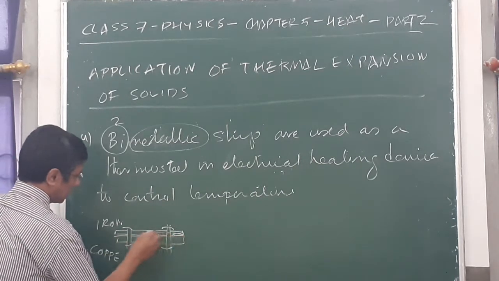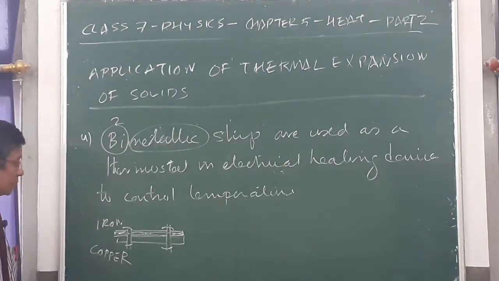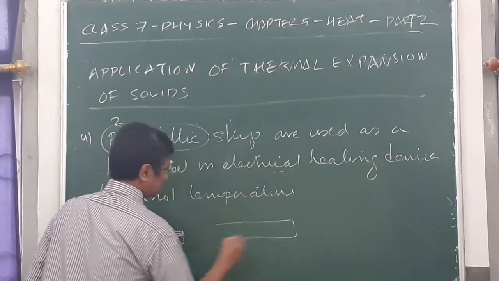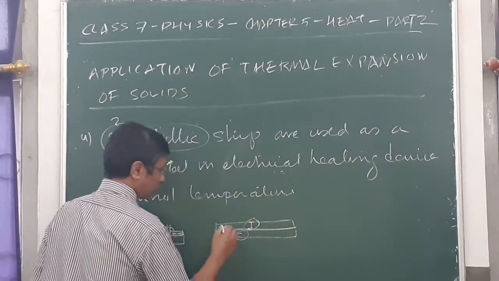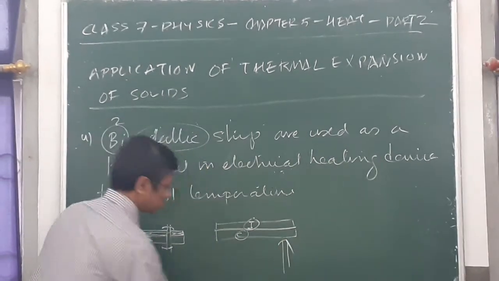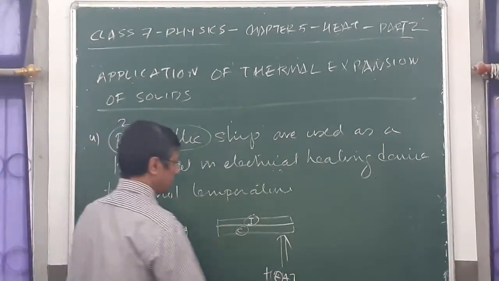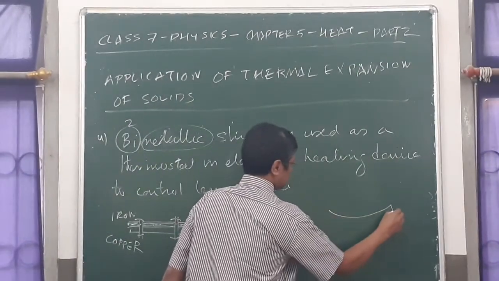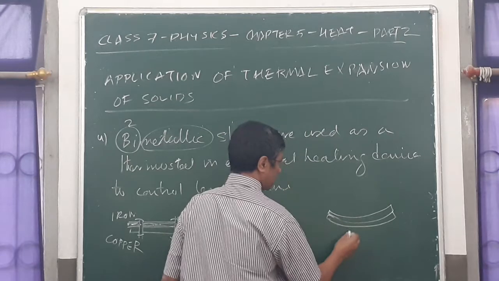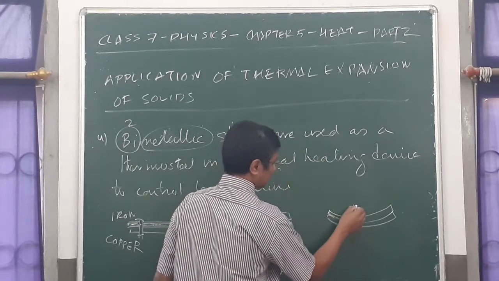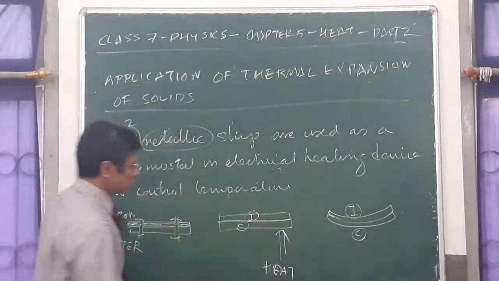So, let me shade the iron part of it to indicate this is iron. Now, the property of this bimetallic strip is that when you take a bimetallic strip which is made of copper and iron, let us say iron is at the top, let us say I for iron and C for copper. So, when you heat this, you will find that it bends, and it bends in such a way, let us say this is the state in which it is heated and it is bent in such a way that iron is on the inner side of the curvature and the copper is on the outside part of the curvature.